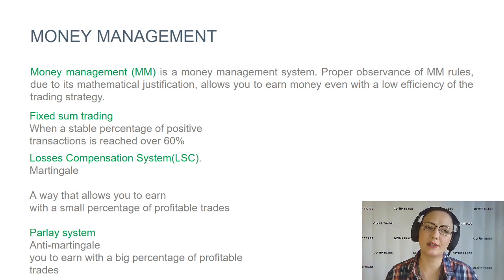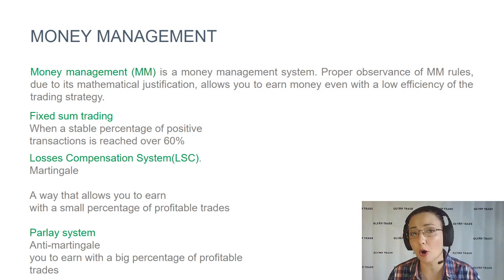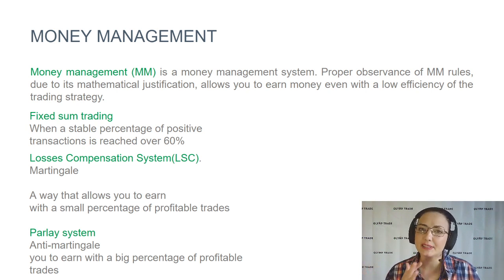There's also an interesting system. It's called a compensation of losses system called the martingale. This means that with each loss, you double the amount of your trade, and you follow this for multiple steps until you have a winning trade. This is a very specific approach, I would say, and from personal experience, it's a little bit stressful, and I would not recommend this for beginner traders. But just so that you understand that there is a system called the martingale. If you'd like, you can check out some more information on that.